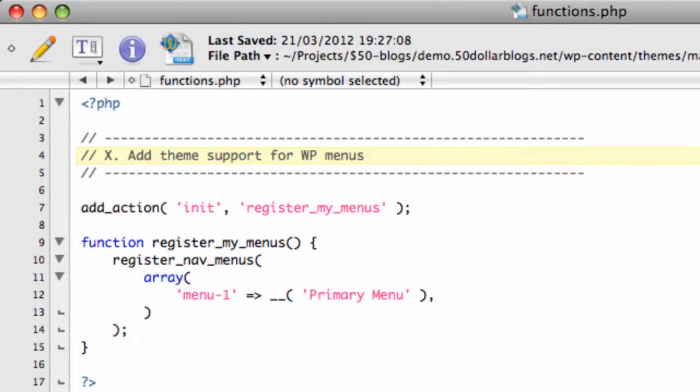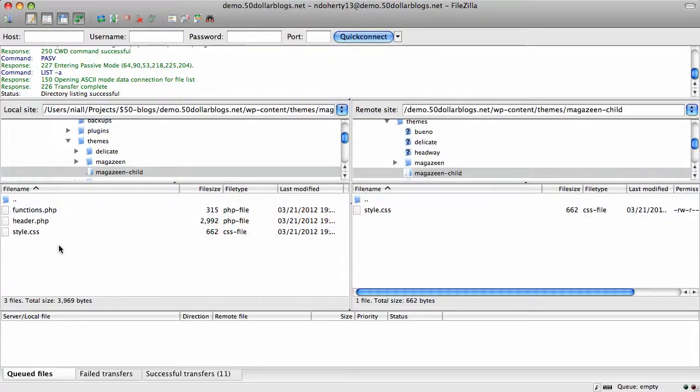This chunk of code, which we'll upload in a minute, basically allows the theme to hook into the WordPress menu system. Note that you can change these names here, so the variable name and this name that you see here in brackets. If you do change the variable name though, remember that you also need to change it later in header.php. So let's go back to FileZilla now and we'll upload this chunk of code.